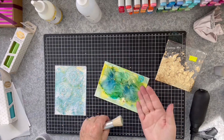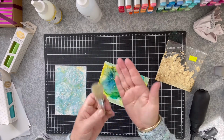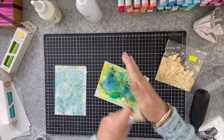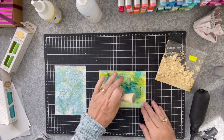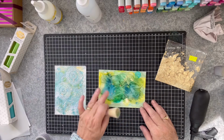and I'll make this smaller as well. So this is just a stiff brush. You could use a paintbrush for this if you don't have one of these stencil brushes. And I'm just going to lay them where I think I'd like them to be on the card.